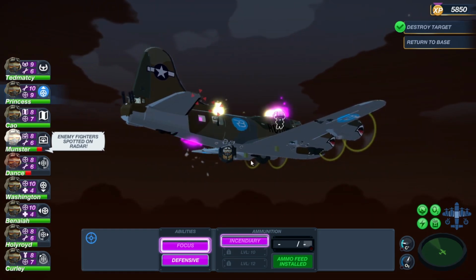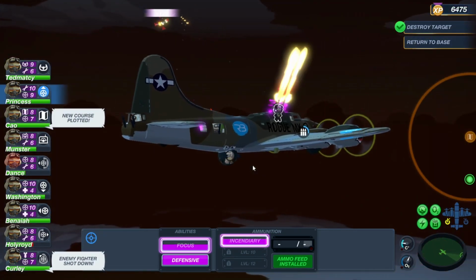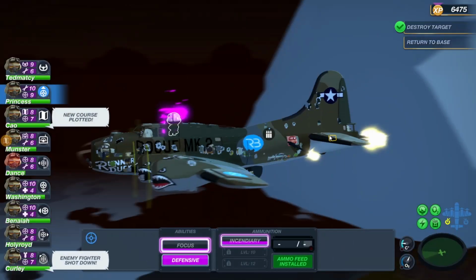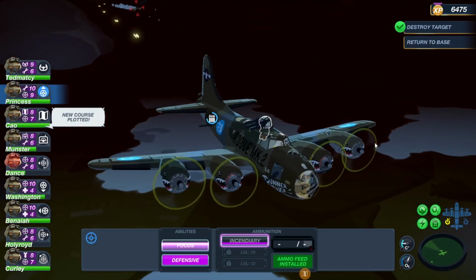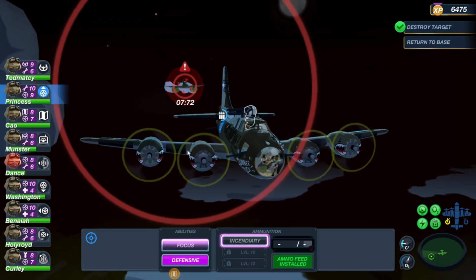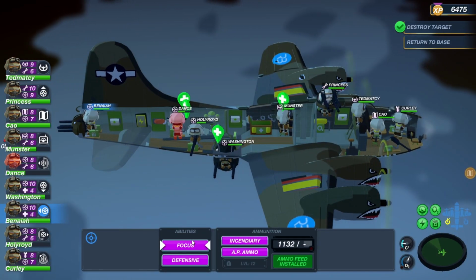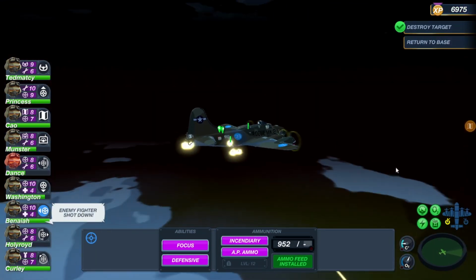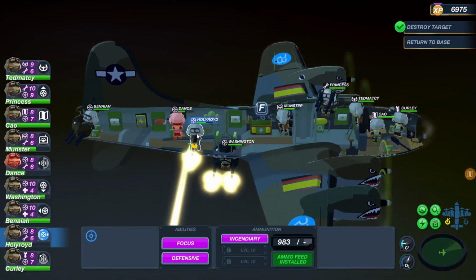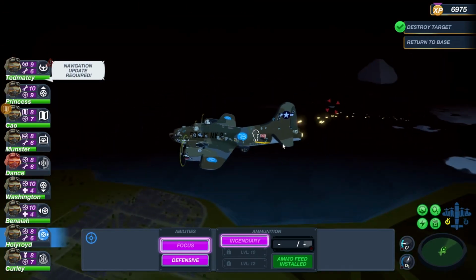Hit them. Oh, they hit me so hard. Dance is struggling. More enemies. Dance has gone from full health all the way down. Go on, hit that guy. Who's on the back? Benaya. You got this, right, Benaya? Yes, the mighty man. Good lad. Who's on the right side? Polyroid. Hit them with everything you've got.